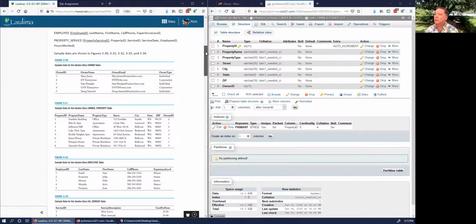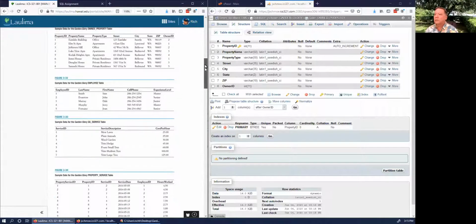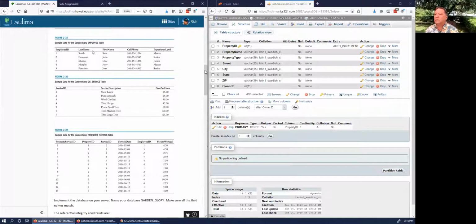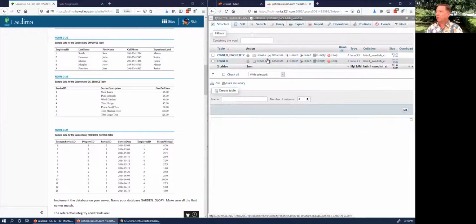And the next one is sample data for employee. So employee is, go here, and let's create a new table, employee. And that will be 1, 2, 3, 4, 5 fields.